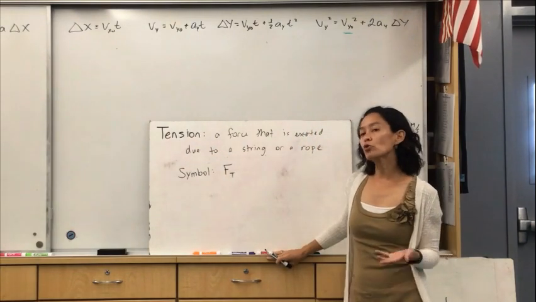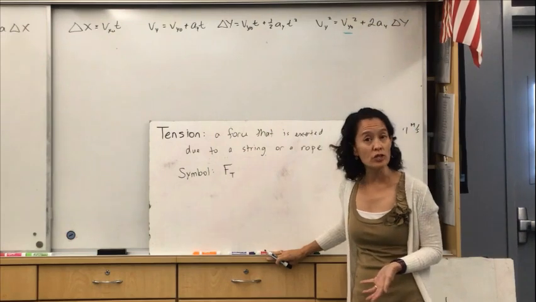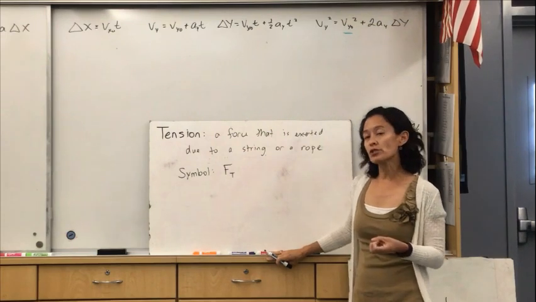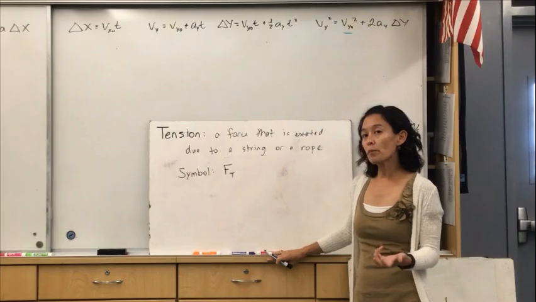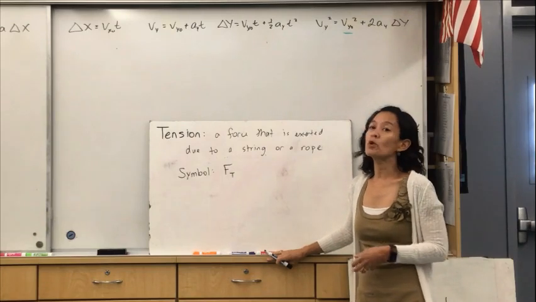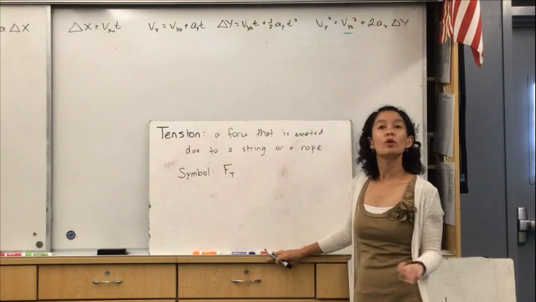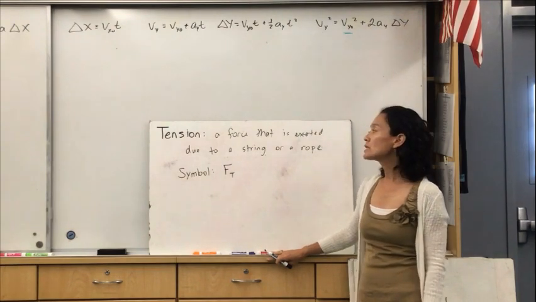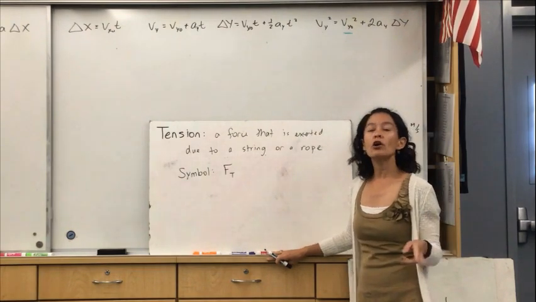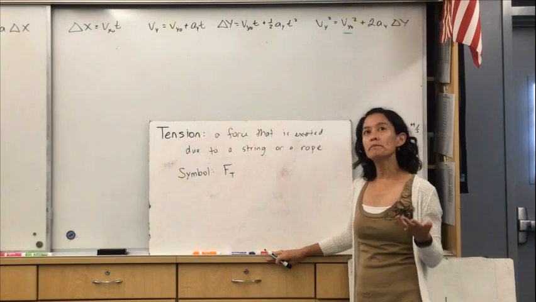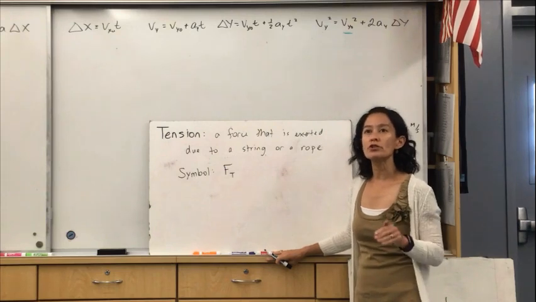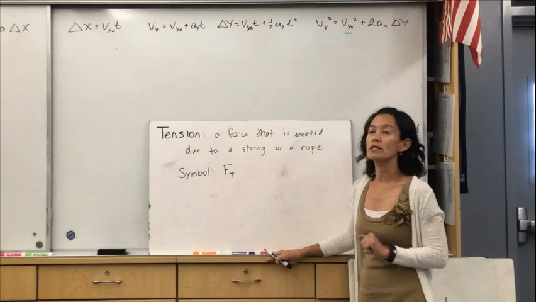Tension is a lot like normal force in that there is no equation for tension. The rope is just going to match whatever the pull is, unless the rope cannot match it any longer, and then the rope would break. Okay? And we will see how tension and normal force are actually going to be understood better once you understand Newton's third law, which is going to be the next online lecture.